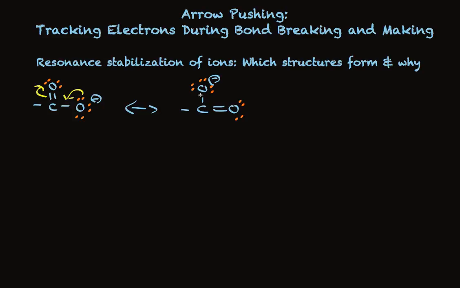So now in this resonance structure, this oxygen has three unshared pairs and this oxygen only has two. Therefore the negative charge has moved from this oxygen, which had three unshared pairs, to this oxygen, which now has three unshared pairs. When you do the formal charge calculations for these oxygens, you can convince yourself that each oxygen carries the negative charge in its respective structure. Arrow pushing lets us see how we can get from one resonance structure to the other — notice that the negative charge never appears on carbon. As we write these resonance structures, that negative charge skips the carbon and moves to the other oxygen.